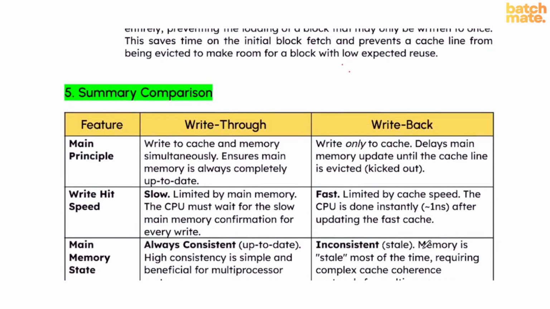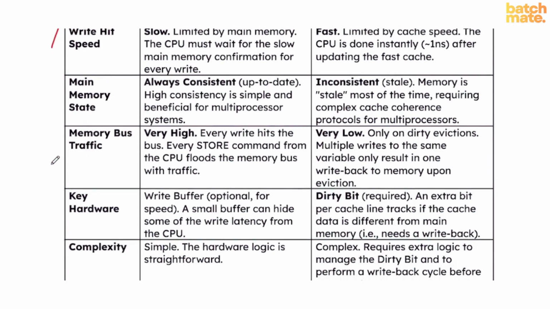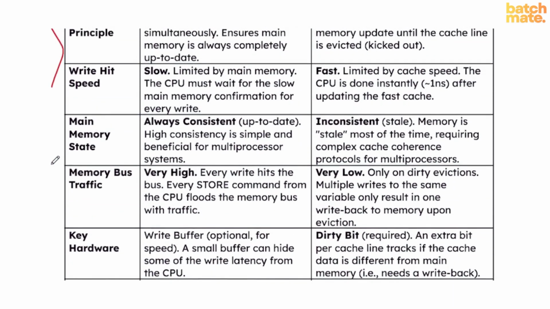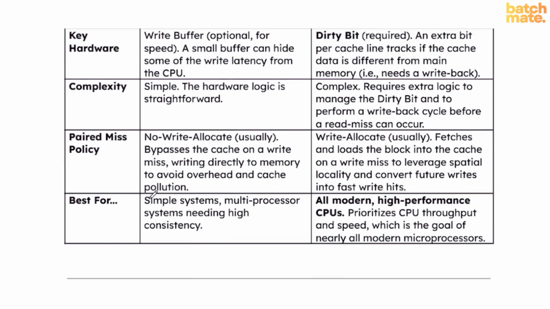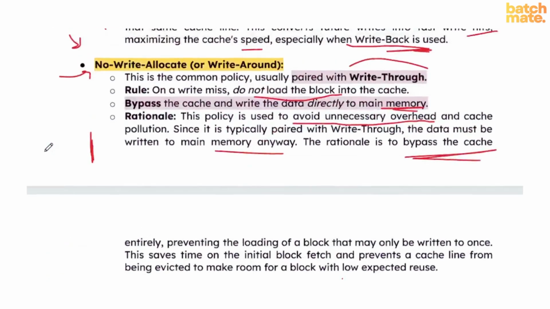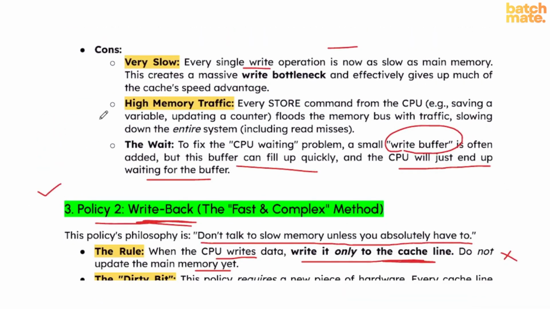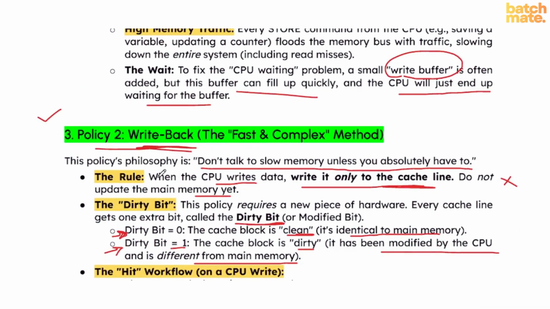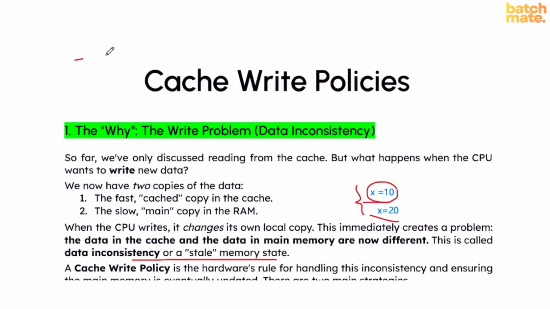So, we're at the end of the video today. This is the summary of everything we've discussed so far. In the form of a comparison table, you can quickly have an overview of this. So, here is the verdict. Write-through is simple and safe, but slow. It's like paying cash every time you order a dish in a restaurant. Write-back is complex and dirty, but incredibly fast. It's like using a credit card. Almost every modern CPU in your laptop or phone uses write-back.